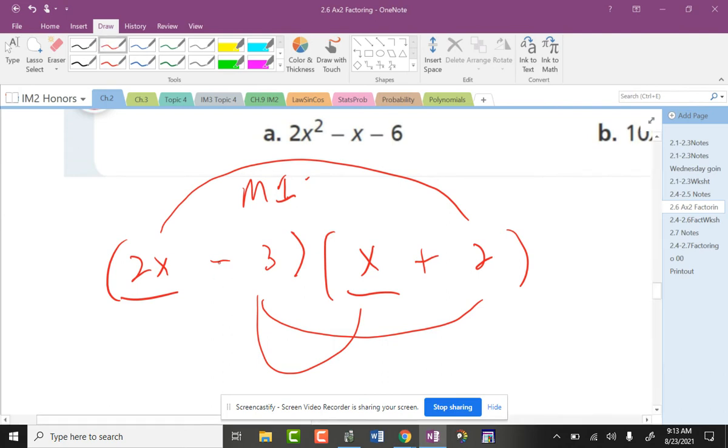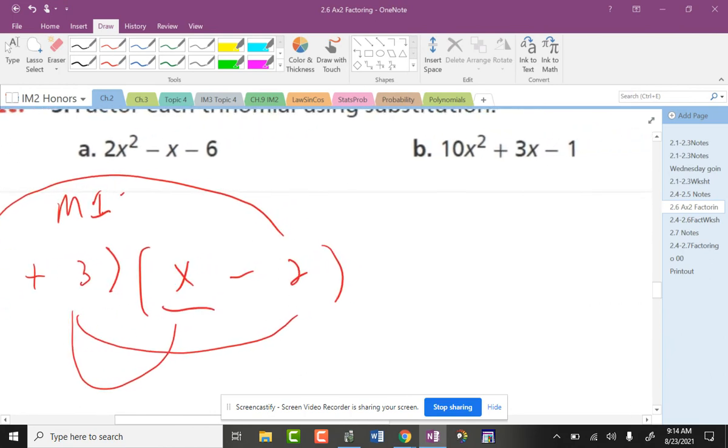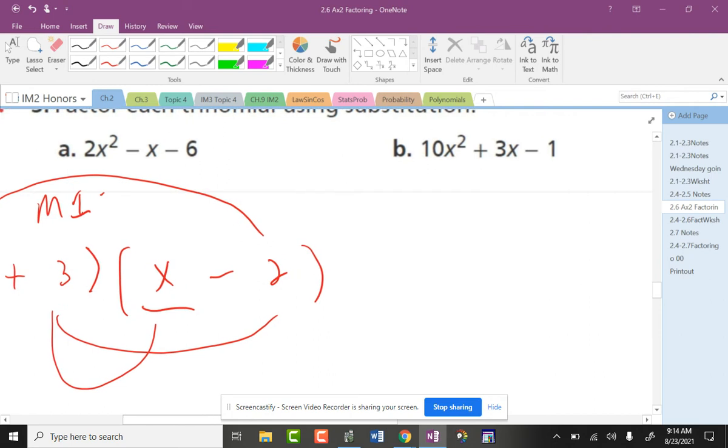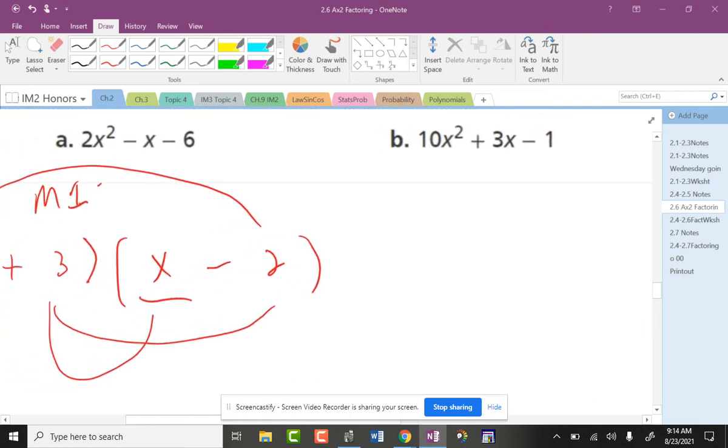And there's your guessing and checking. There's the use of the eraser. And now that I know, when I flip those signs, I flip it to a positive 1x for a middle term. Good FOILers, anyone? Good factors. And I swear to dog, you can do the same thing with this one. Because -1, there's only one product. But we'll go ahead and do method 2 just for practice.